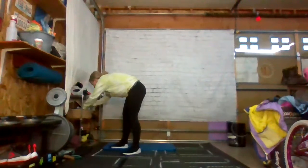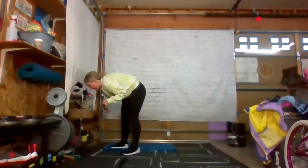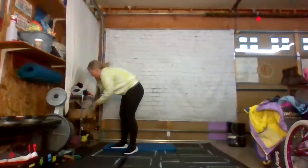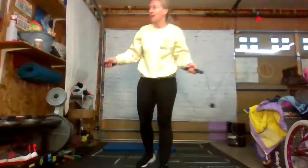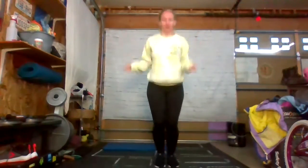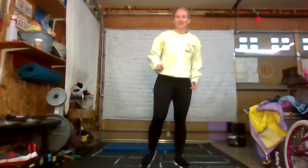So with this, if you have an actual jump rope, you can use it. There's also the bod ropes. Some of you have these. So this is a little bit easier when you're indoors, maybe limited space, or you can just do it without anything. And for that though, you still want to make sure you have active arms. So it's basically like you're doing an air jump rope, but basically stepping together, you can alternate, skip, whatever you want to do, but you're going to do 40 total. For me personally, I mostly just do 2 feet together until I feel like I'm going to pee, and then I start skipping. So you're going to do 40 of those.